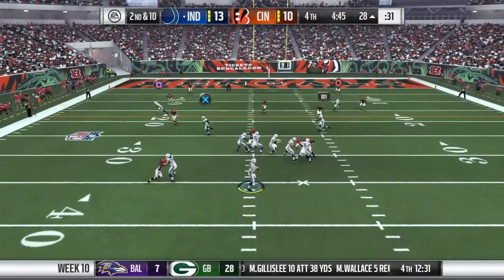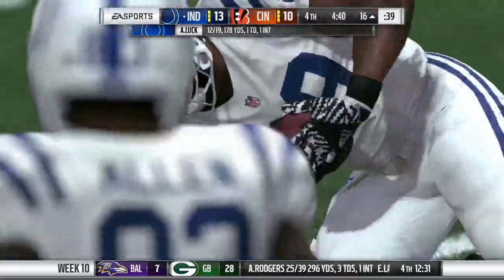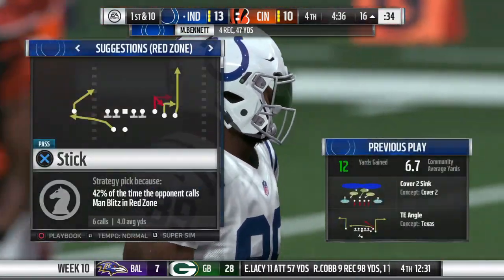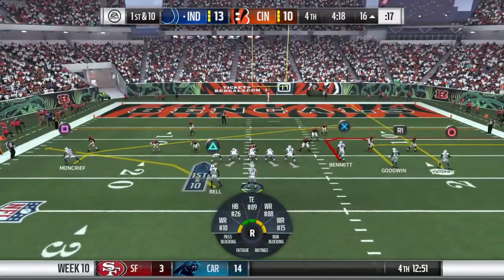On second and 10, Luck. And over the middle to the tight end, Bennett. Give him 12 yards on that one. It earns him a fresh set of downs. And a good quarterback facing zone coverage, if he has just a little bit of time to survey the scene, that's what's going to happen.